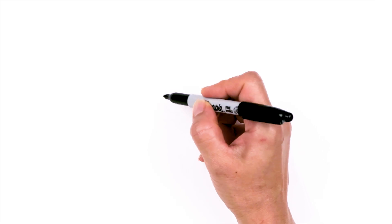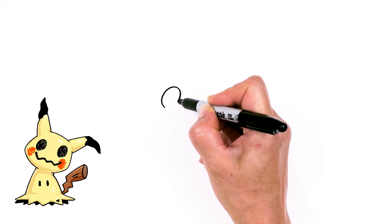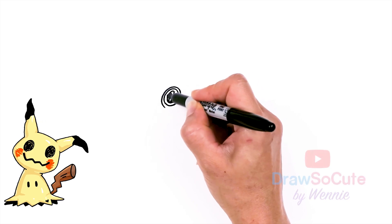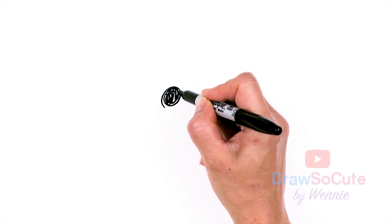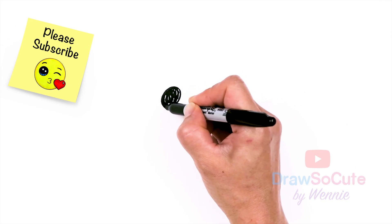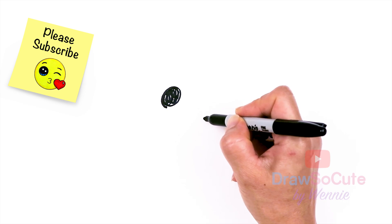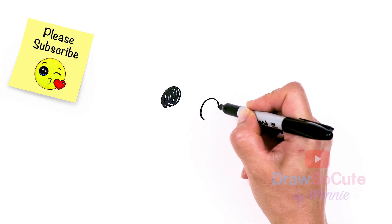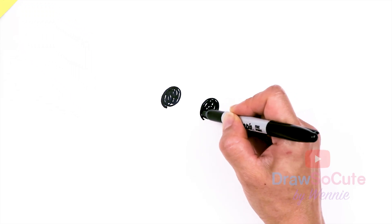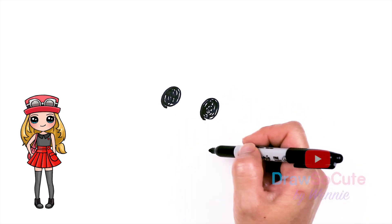I'll start right here on this eye — you're basically just going to do some swirls. It's kind of like a sketchy eye, because it's not a real eye here. I'm just going to do this little swirl and keep swirling, just kind of make a mess of this eye right here, not shaded in fully. Then the same thing over here — I'll come across and right about here do the same thing. I think this eye is a little bit bigger, so I'm just going to swirl my way in to create this eye.